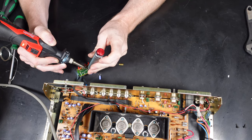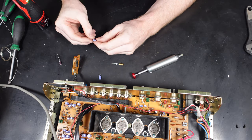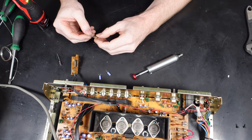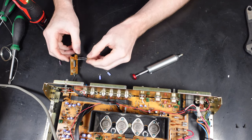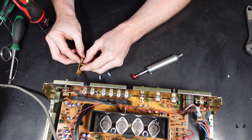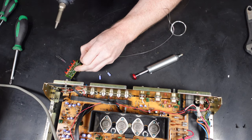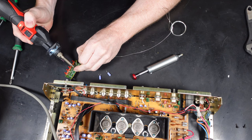Before any of this started, I made sure that all the capacitors are safe - I've discharged them fully using the appropriate procedure. Obviously I don't want to go in with a capacitor which is fully charged; there's a risk of shock and injury, so that needs to be done beforehand before you go any further with actually removing capacitors.